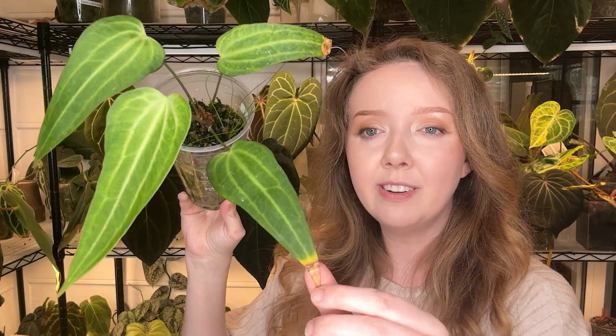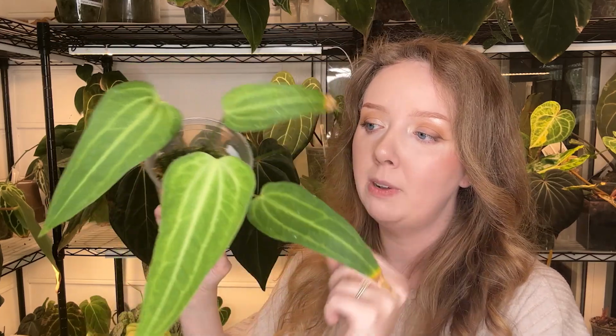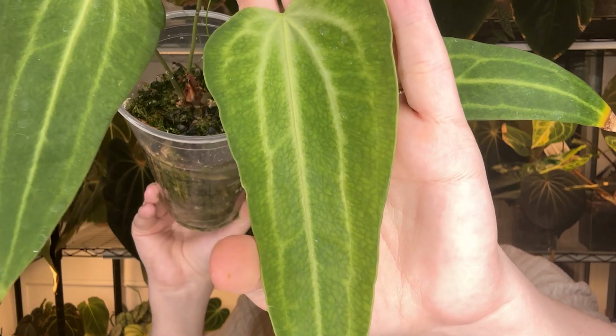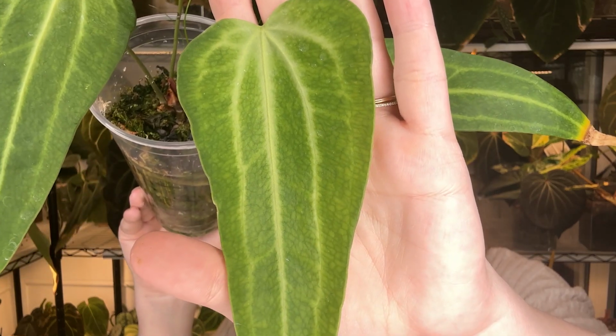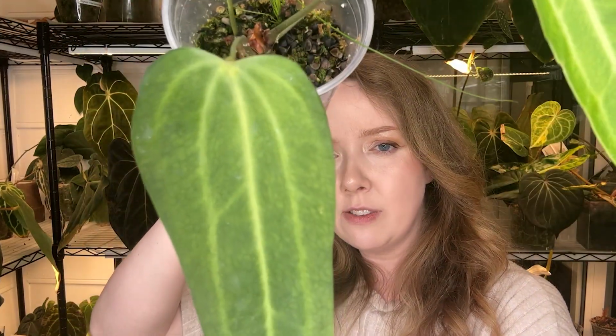Of course, I'm sorry to offend you with my little crispy tips, but these were the import leaves, okay? These leaves came with the plant. Dare I say maybe even this one came with the plant, and I only have one new one in my care. I also don't know the word for this. I think that this looks similar to chlorosis, which has something to do with the chlorophyll, kind of where you can see the different cells of the leaves. But every single leaf of this plant looks like that. So I don't know if that's chlorosis or if that's just how it looks. Let me see if I can show you it on the back of the leaves too. No, you can't see it, but with my light source coming through, I can see it really well.